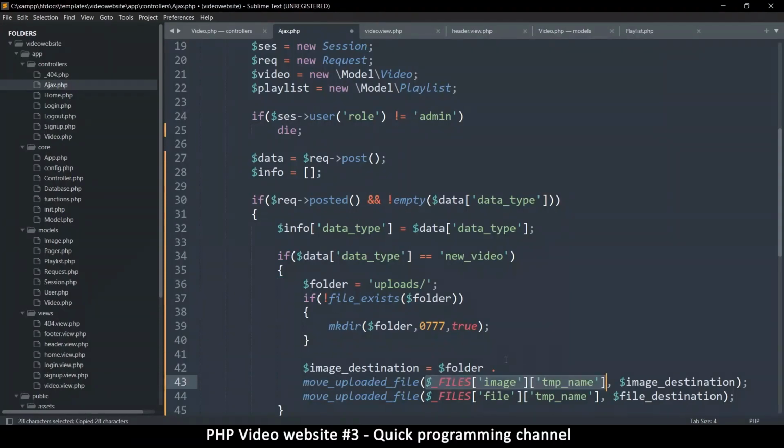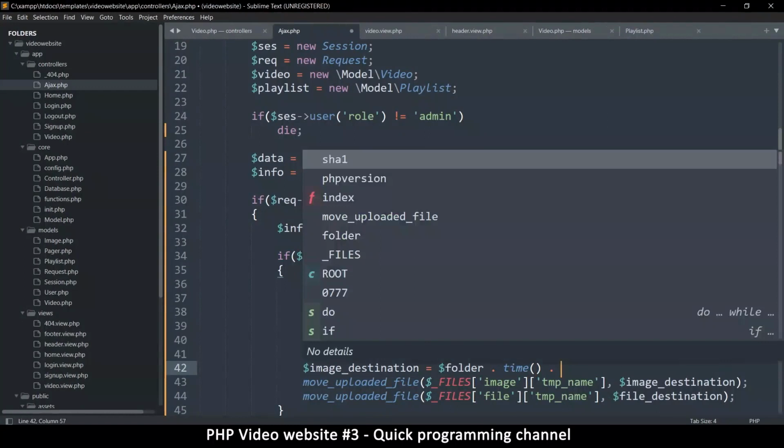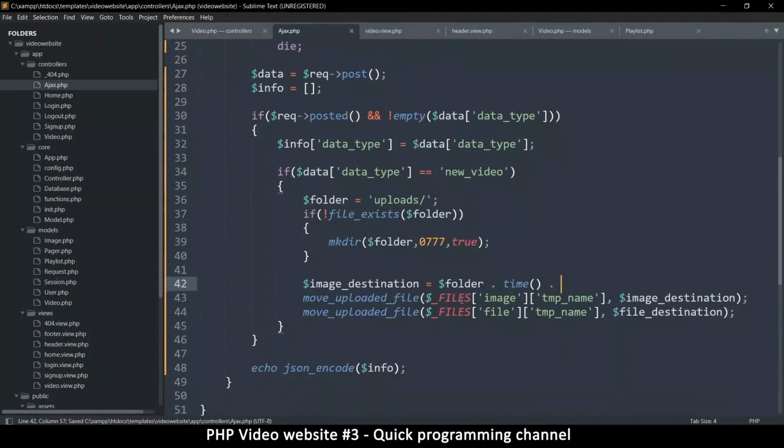Now it's better to randomize the name of the file. So let's put a timestamp there just to make sure it's unique, even though it's possible that the same file name was loaded previously. So we're just going to add some time to it and then use the file name itself, like that. So we are just putting the folder in front, and then a random integer, which is time, and then the actual file name.